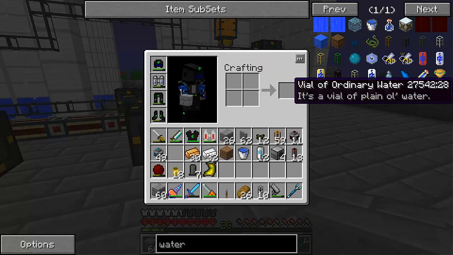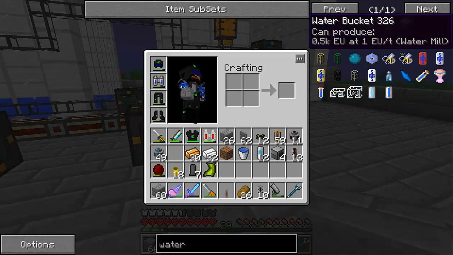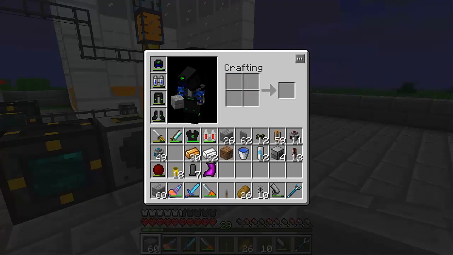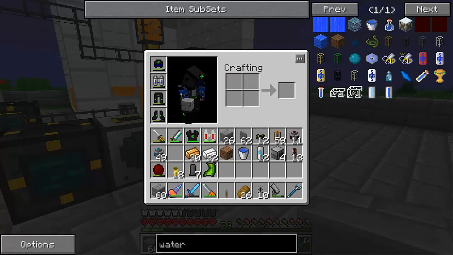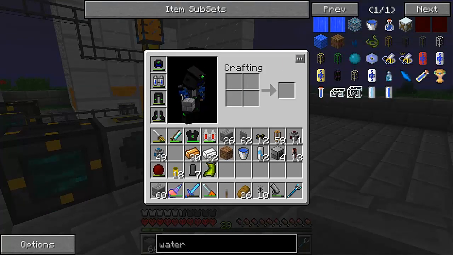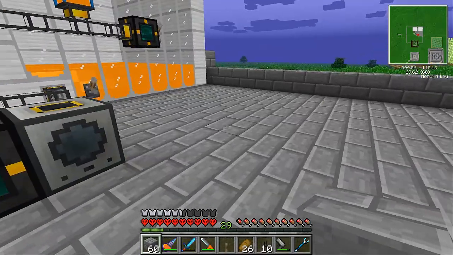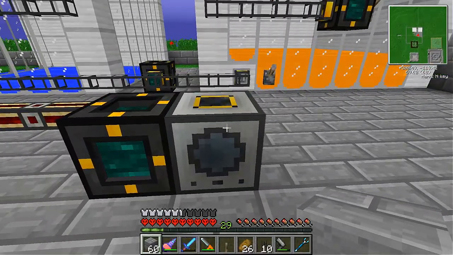Though we do have vial of ordinary water, but we also have buckets, so I don't think those ones actually affect anything. So we have 1, 2, 3, 4, 5 different types of things. 6 if we include the bucket, though no one includes the bucket. Dang buckets.